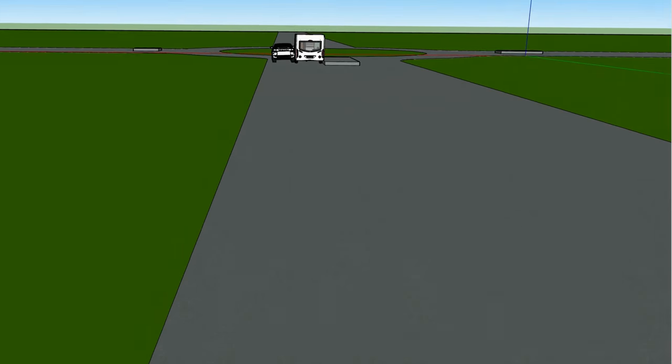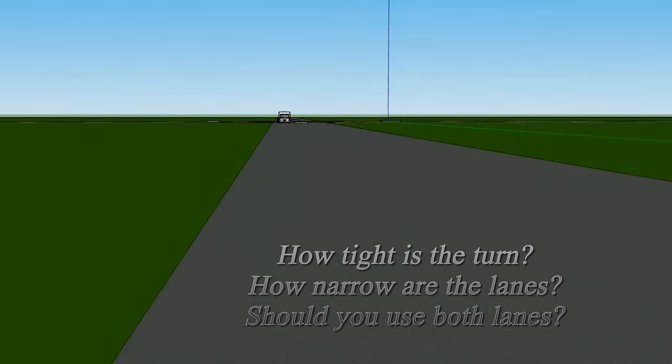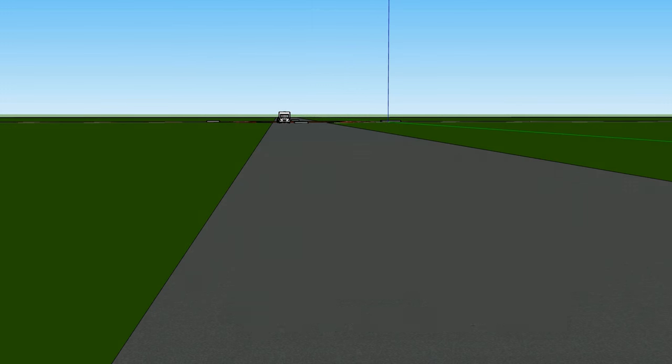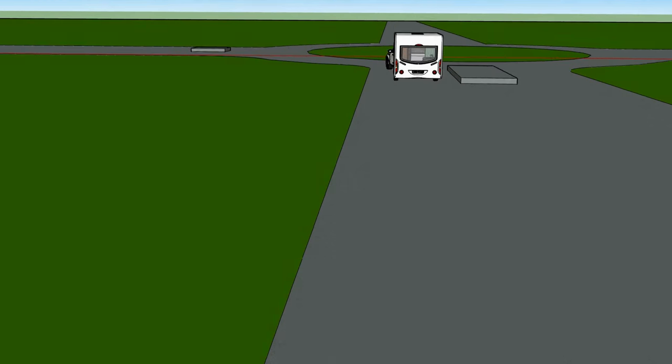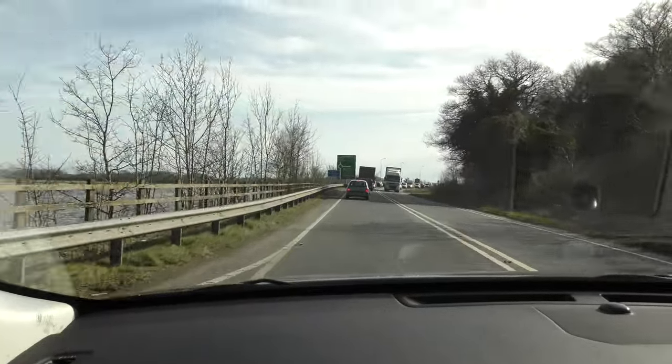Don't get squeezed into a lane and then spend your time giving way to drivers that come up on your inside lane. Remember, your steering line will be different from other road users, but learn from your error and give yourself room next time. It's all about assessing the situation in advance.